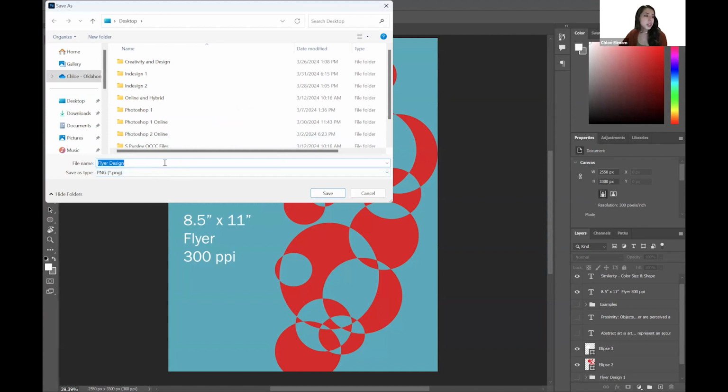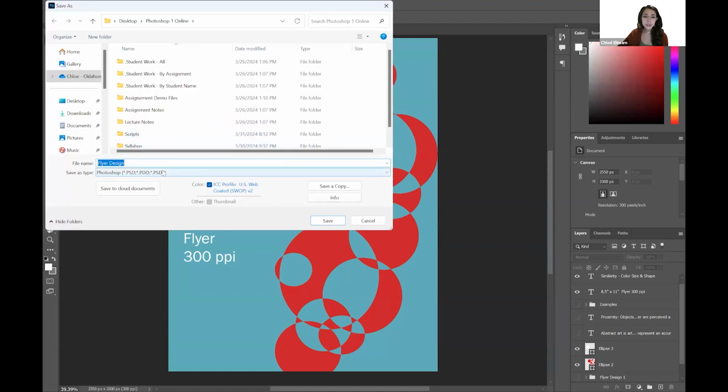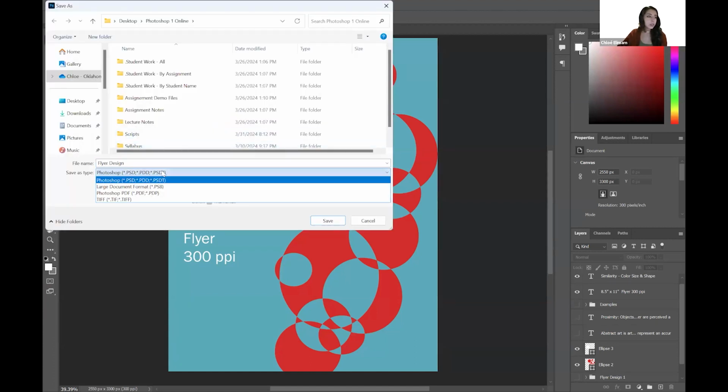So let's talk about the file types that you might have. Go to File and Save As. So when you're saving, you'll come across Photoshop documents, PSDs.